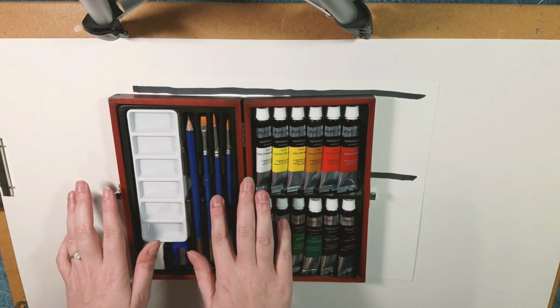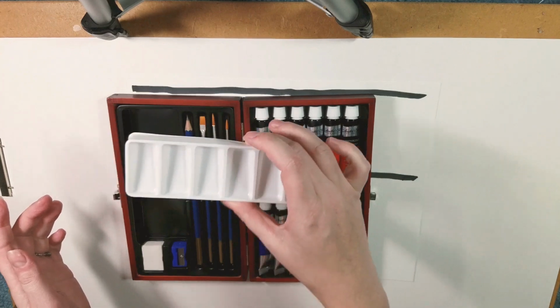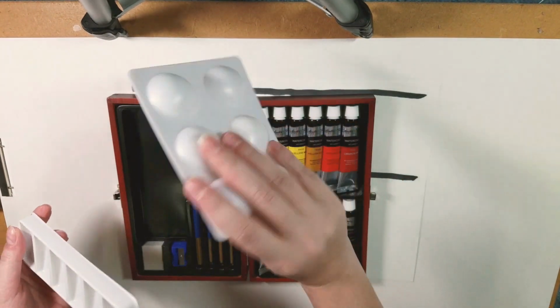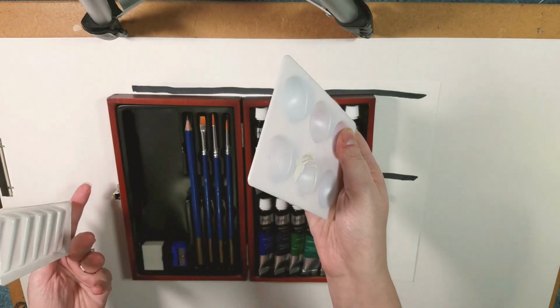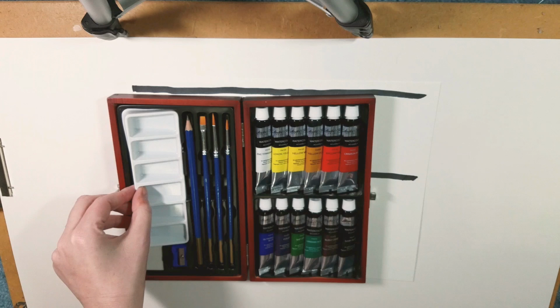I'm a little surprised by how bad these brushes are and by how cheap this is, because the nice versions of these, like this is a dirty but nicer, sturdier version, you can get them at Dollar Tree. They're not really expensive. So I'm a little disappointed.